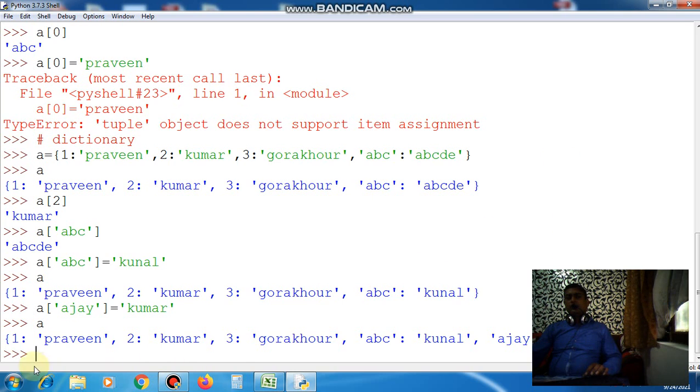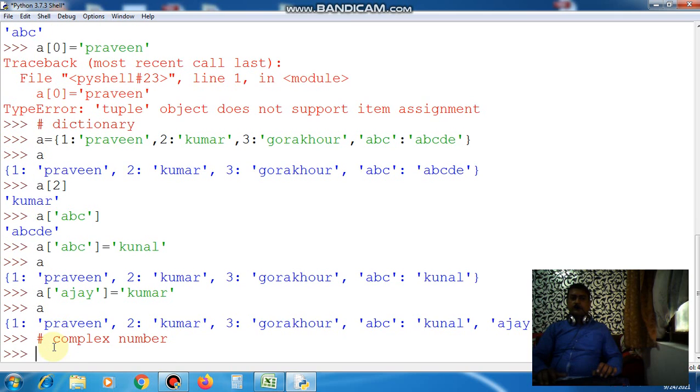Now one more thing I would like to discuss today is the complex number. What do you mean by complex number? In maths, a complex number is basically denoted with i, like this one, A plus B i.